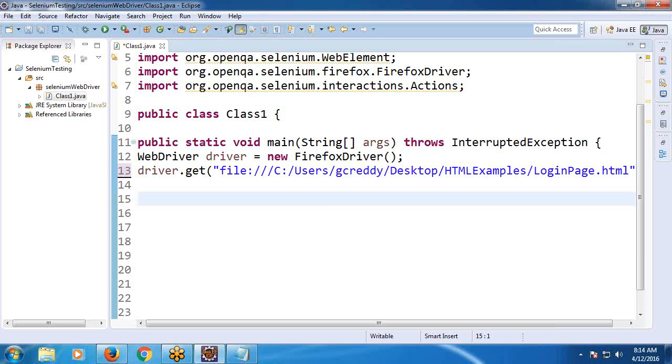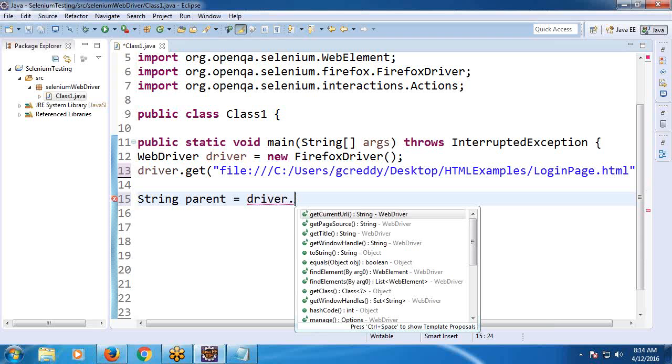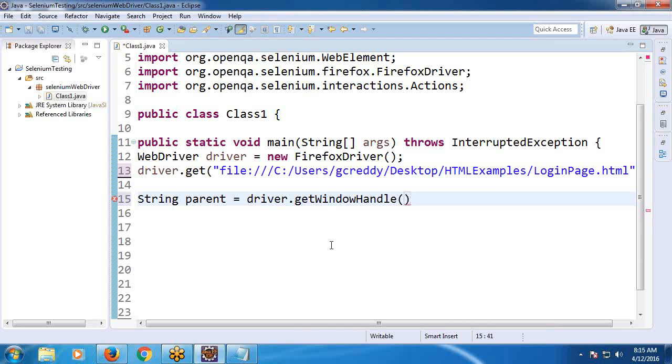The handler is string type data. String handler equals, suppose this is the main browser, or suppose parent equals driver.getWindowHandle(). Okay, just a minute.